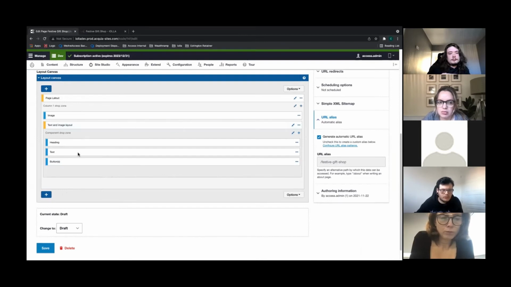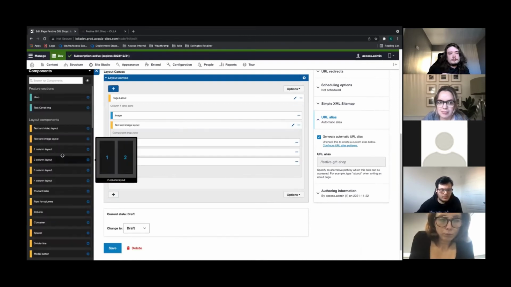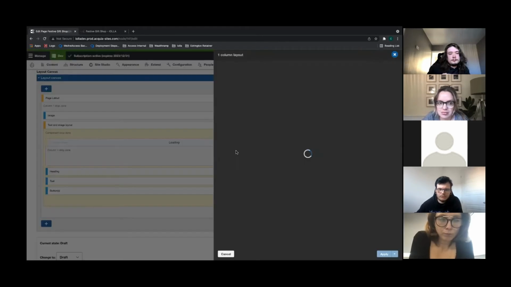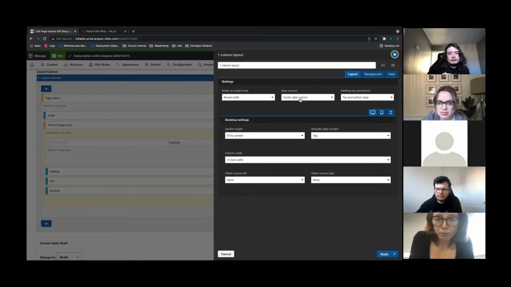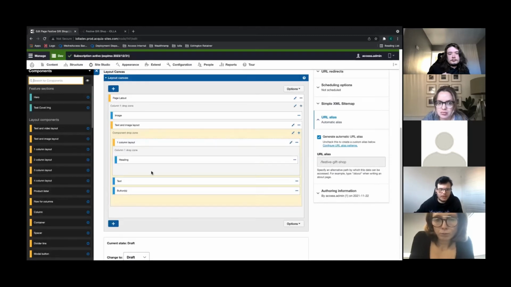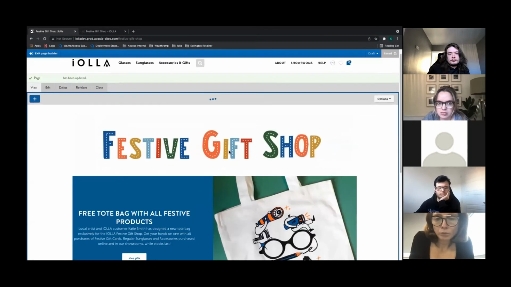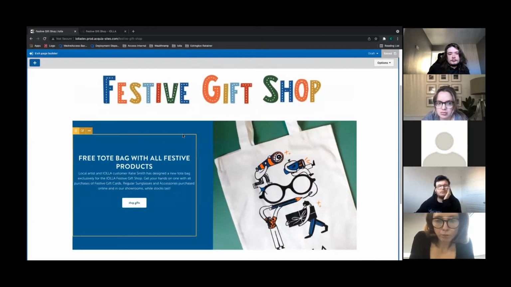It's been so long since I've been on this. Text column. Okay, so if we use a column layout and put all of our bits and pieces in there and save, it still doesn't work.